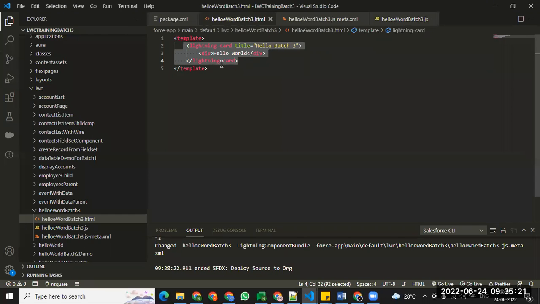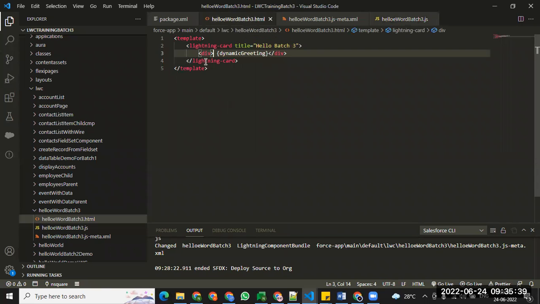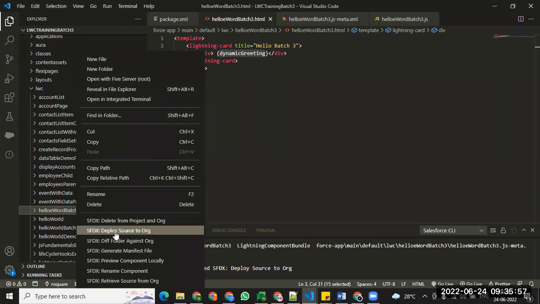I'll simply go back to your HTML file. I will just refresh this. I will also take this out because I have already mentioned that in the JS file, right? So what I did is I just declared this variable and mention this access here in the HTML file like this. You just need to follow this syntax. You need to use these brackets, and into that you just mention the variable name, and you can simply deploy it.